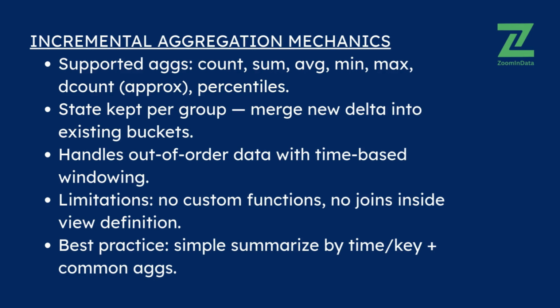Limitations. View definition must be simple. No custom functions. No joins inside the view query. Joins can be outside. Best practice: keep it to summarize by time key with common aggregations. The simpler the better for efficiency and rewrite success. Complex views still work, but incremental magic shines on straightforward patterns.